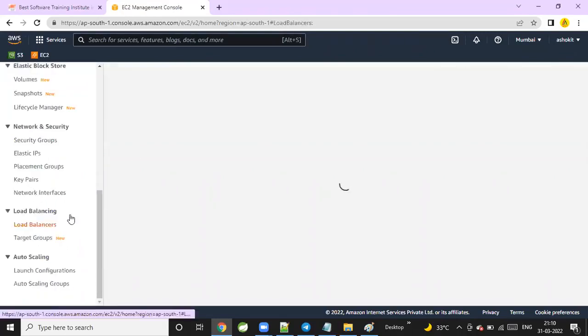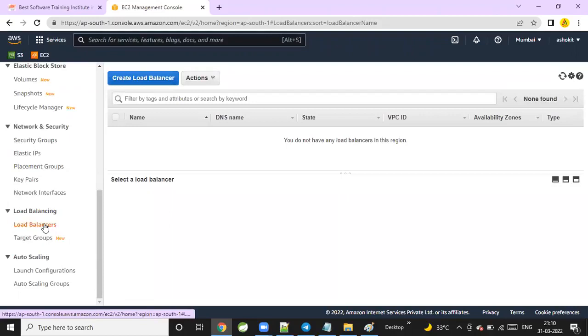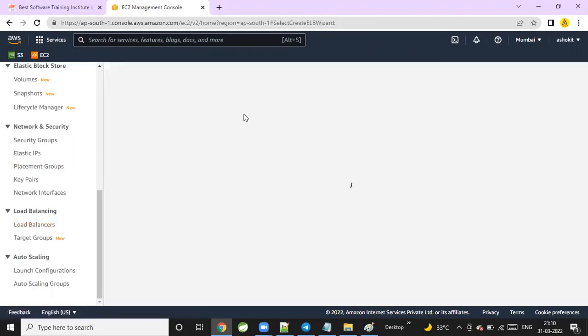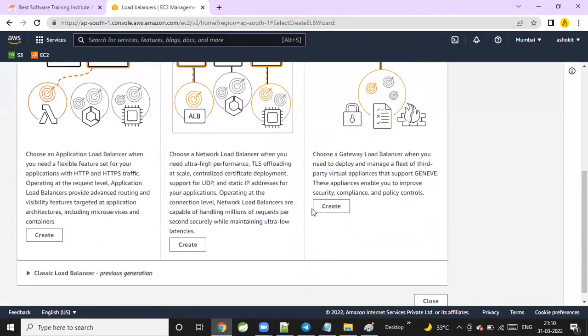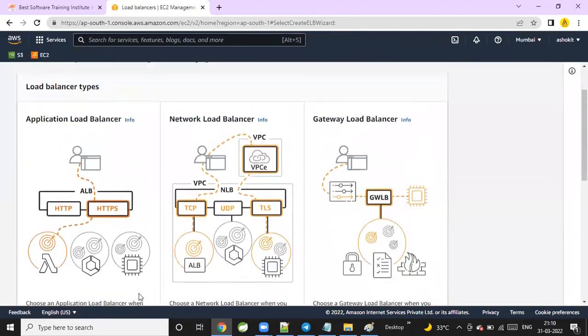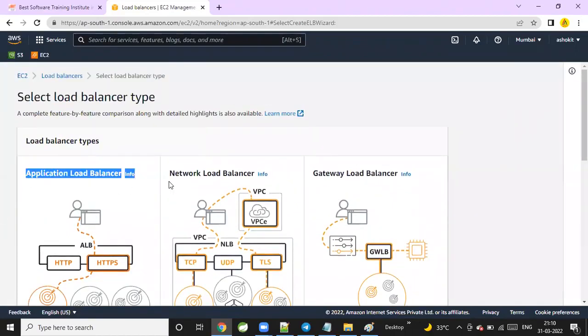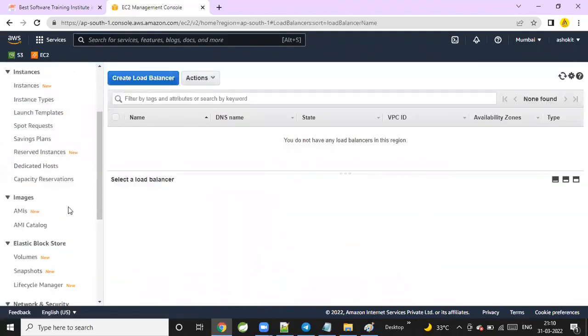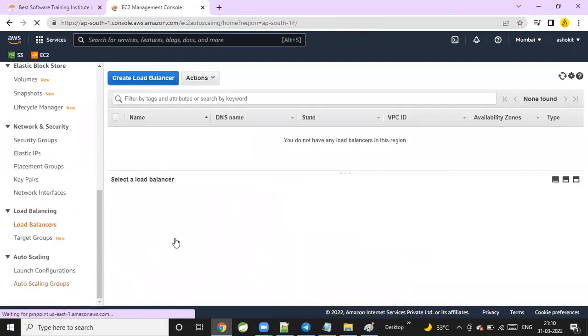Did I explain load balancer? Did we practically implement a load balancer or not? Yes, we implemented a load balancer practically. In tomorrow's session, I will explain the types of load balancers. There are several types available. I have explained one called the classic load balancer, which is the previous generation. Tomorrow we will understand the application load balancer, the network load balancer, and the gateway load balancer. After the load balancer, I have to explain the auto scaling group.